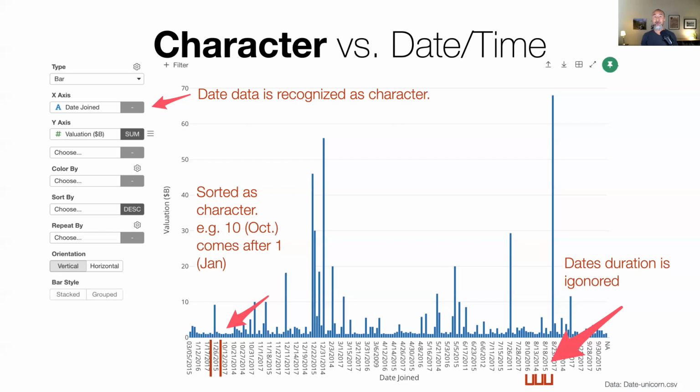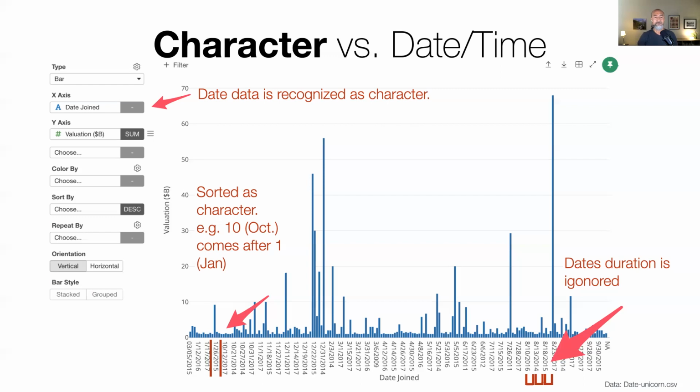Okay, and then another problem is that there's no sort of interval in the character data type. Character doesn't care, right? But in the date and time world, we care. So, on the right-hand side at the bottom, there's an arrow, and there's August 10, and the next one is August 13, and the next one is August 18. Between 10 and 13, there are 3 days, and between 13 and 18, there are 5 days. So we want to respect those intervals.